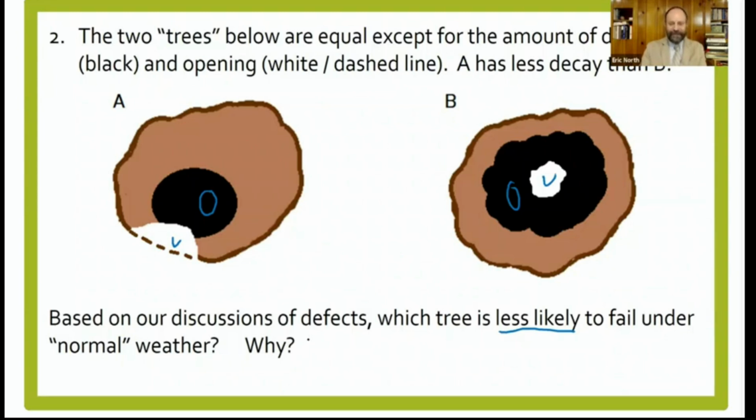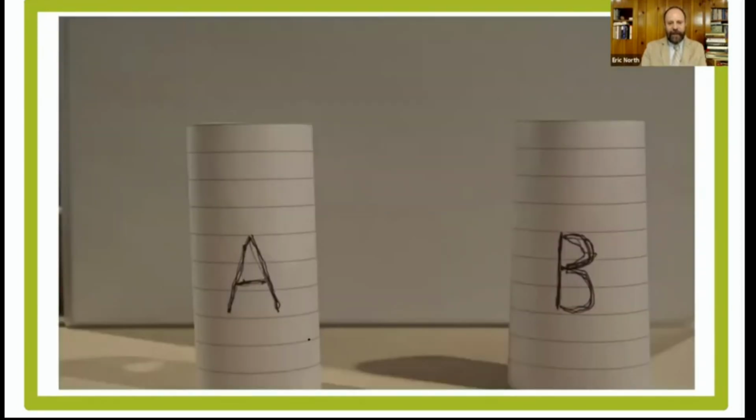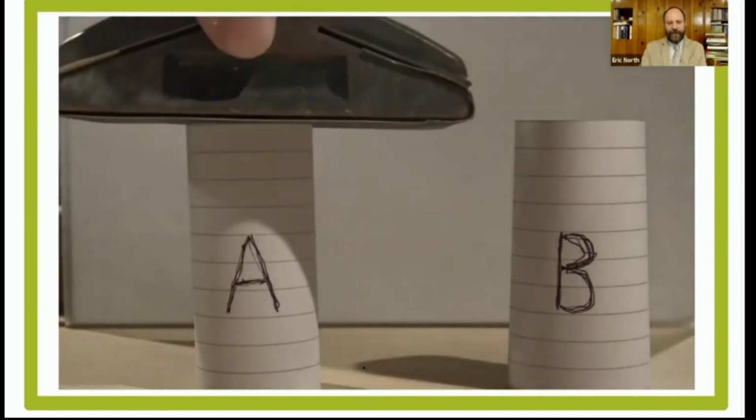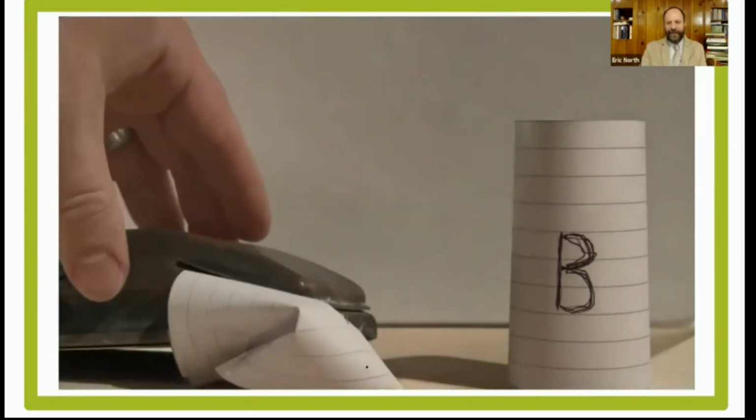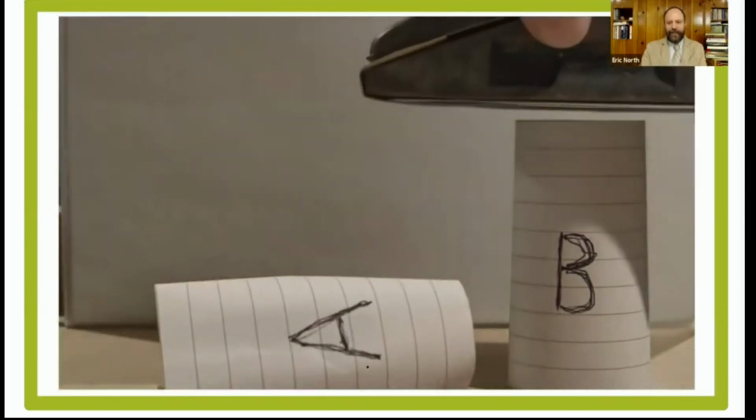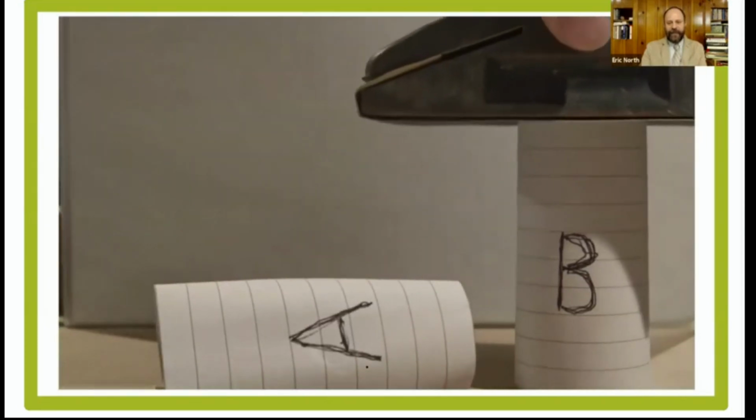All right. So to illustrate the point, I did a little video for you since we can't meet in person. This is tree A, this is tree B. We're going to apply a load to both of these trees and see how they react. So here's a load coming down. There we go, from above. Tree A, oh, not so good. Let's see how tree B fares. Look at that, tree B withstands the load.